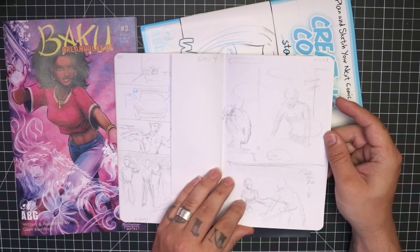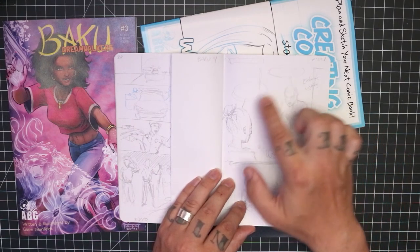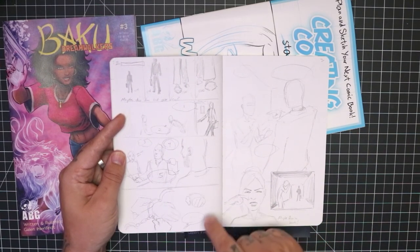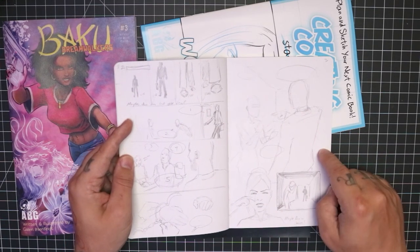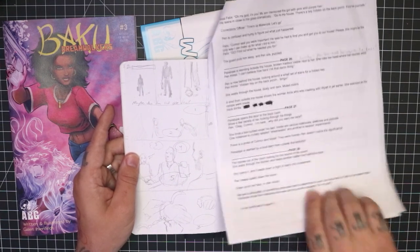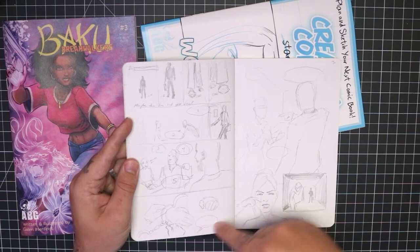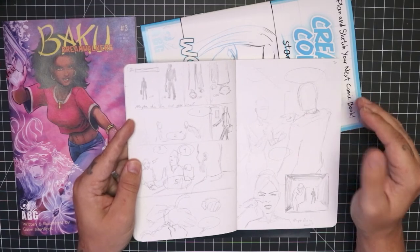Now, we've talked about it a little already, but I do want to touch on it again. It is important to plan your art with your speech bubbles in mind. You can see here I've got little ovals and thought bubbles and things like that in place on each of these panels, just to work out where parts of the conversation are going to go. That way, when I come down and reference my script, I can say, okay, the first portion of dialogue, I've got these numbered. So first portion is going here, second portion is here, 3, 4, 5, 6. And it helps to keep it organized and it helps to keep the page flow smooth.